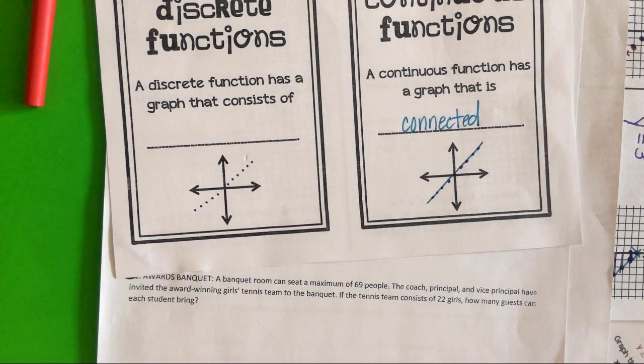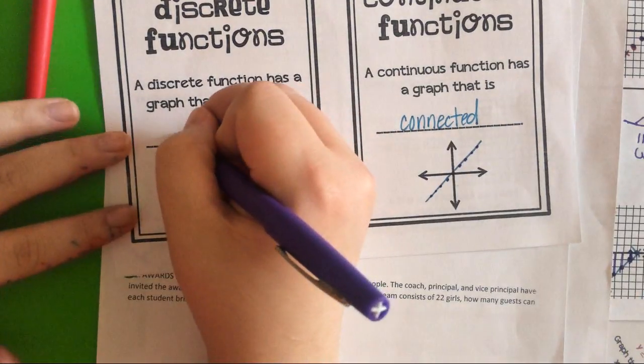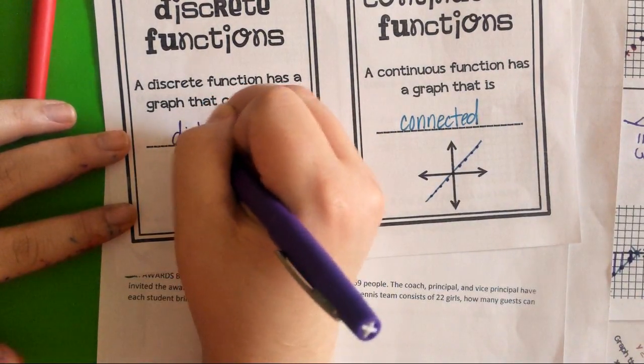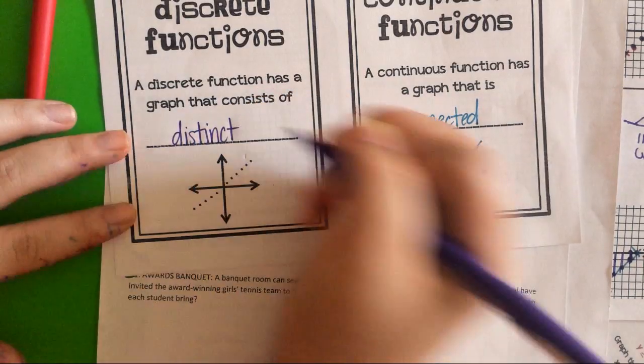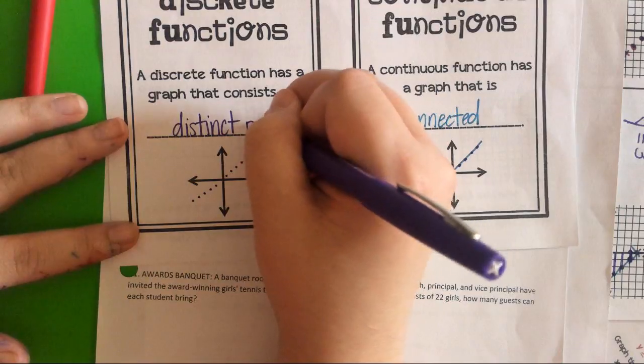So you've been talking about functions that had connected graphs, where when you put dots, you got to actually connect them. And it was great. You're used to connecting the dots. In discrete, we don't get to connect the dots. So we have a graph that consists of, I'm going to say, distinct, and then what's the other word I'm going to use? Distinct points. Table 4, get your point.